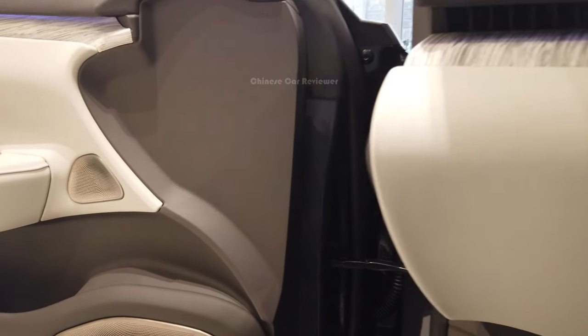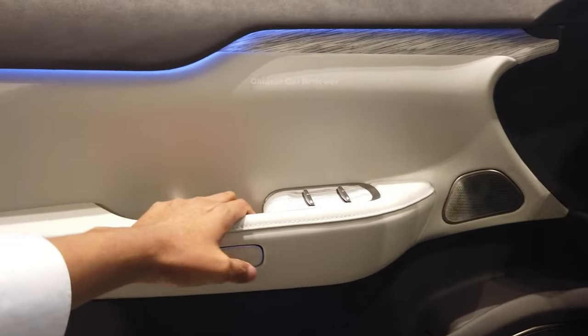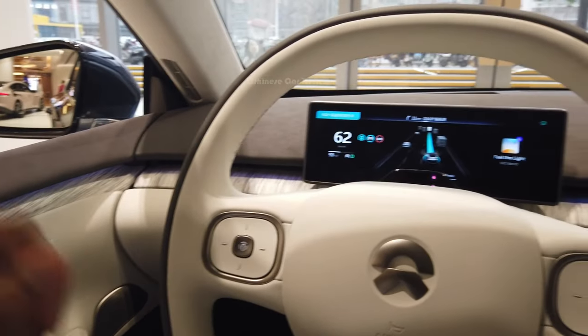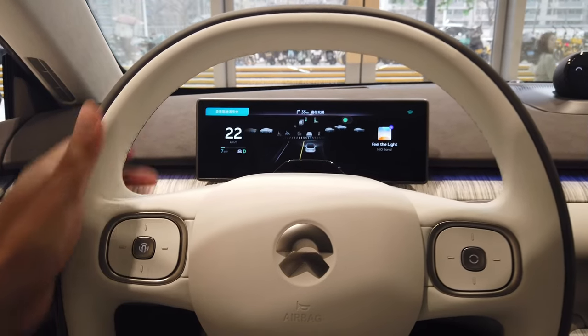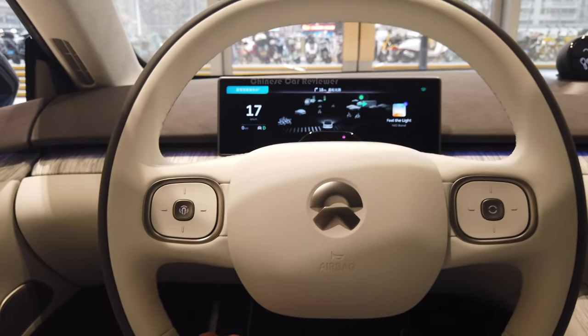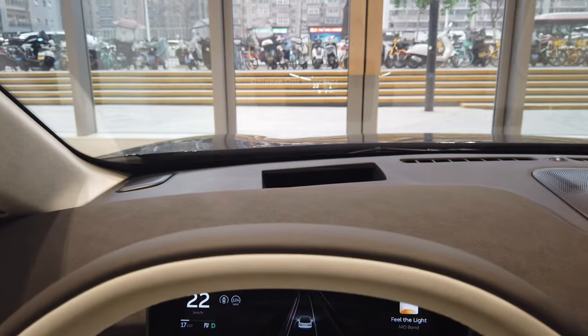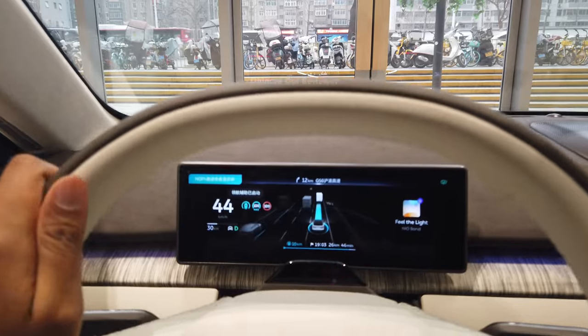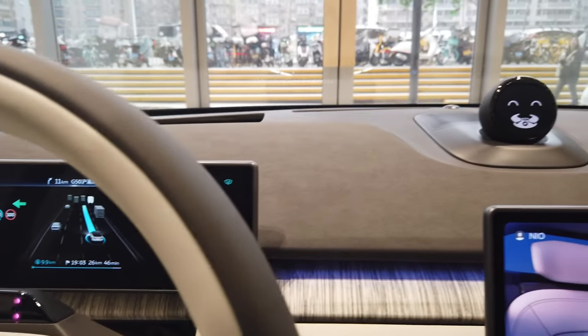Let me sit inside. We can compare this vehicle — it's a big rival of the Tesla Model S. When you sit inside, the seat will automatically adjust. Here we got the leather steering wheel, which is power adjustable. We also got the NIO logo at the back, and there are some switches. We also got the head-up display. You can see the speed of the vehicle through it. Here we got a small screen where you can see the speed and the remaining range.